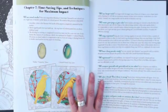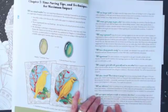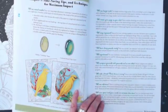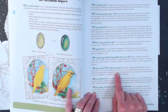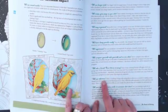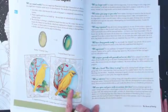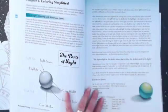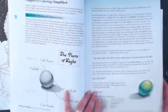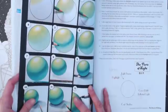Time-saving tips, techniques for maximum impact. So she tells the whole, do have sharp pencils ready, do experiment, do take a break, don't throw it away. Do use reference. There's nothing wrong with using photo reference to make sure your colors and all that are right. So she gives you do's and don'ts and tips. This is an awesome book, guys. It's an awesome book. People are always asking about the direction of light, so she gives you a little demo of that.